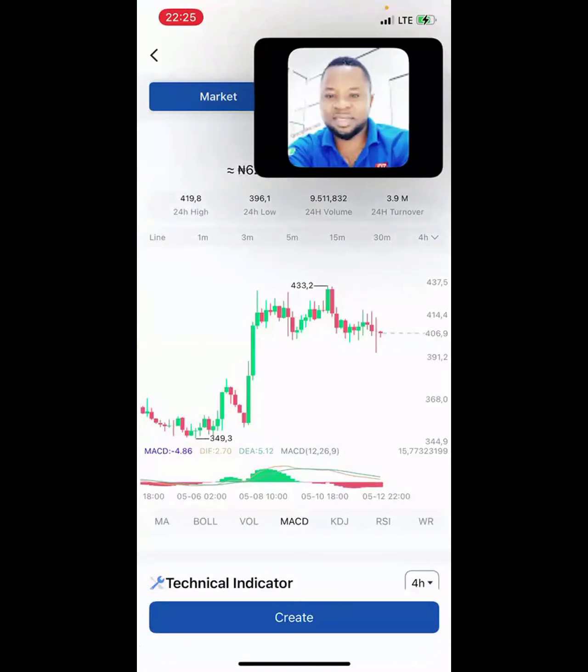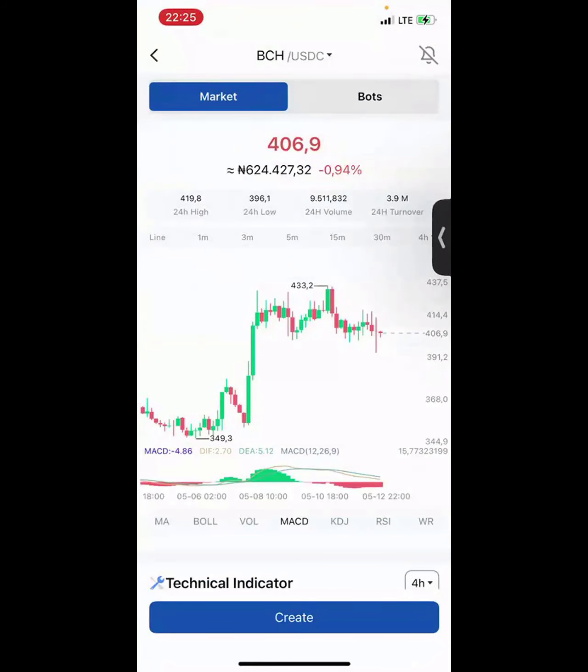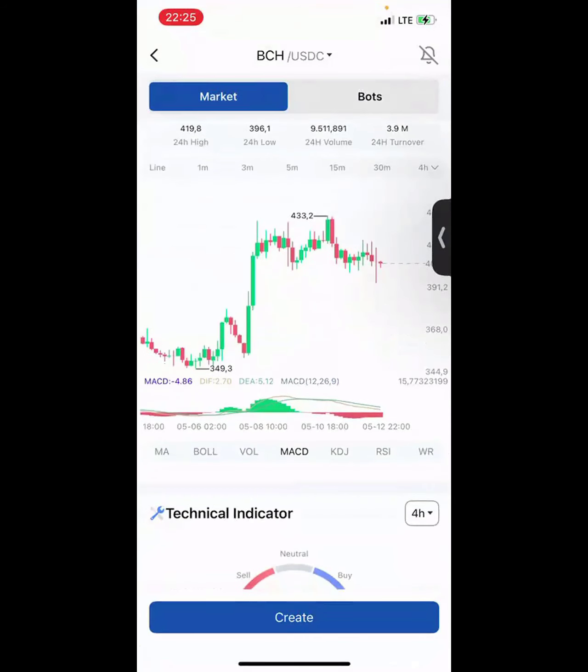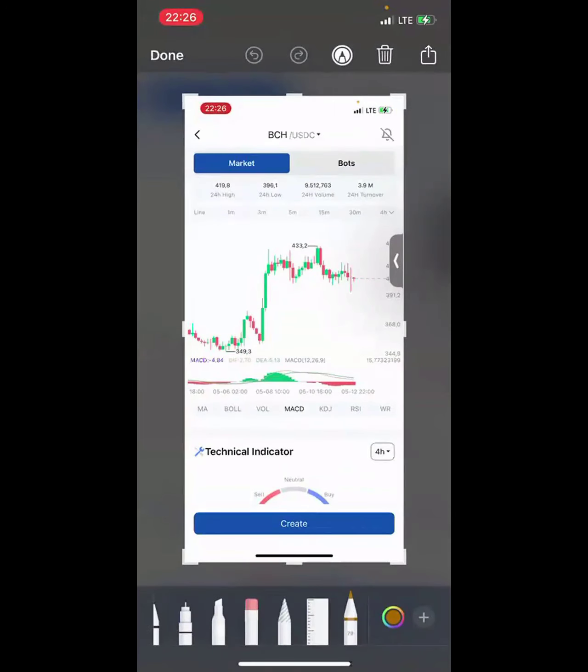from this pair that we are seeing, this is our Royal Q interface, and you can see from here that I'm in my 4 hours time frame. There are indicators that we're having here, and we've been recommending that you use the MACD indicator. But in most cases, when you do your analysis and you want to use your MACD, it has its own confluences built within it. So depending on the time frame that you are trading with, it might not actually meet your target, right?